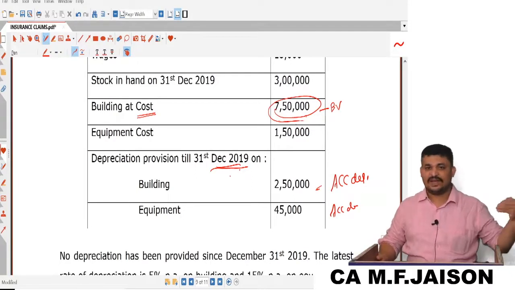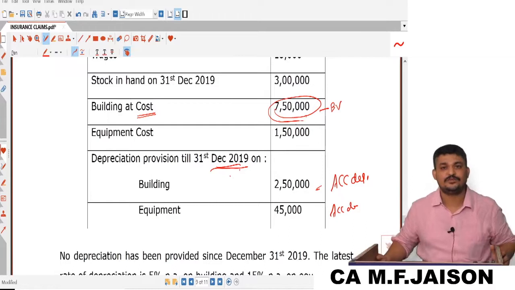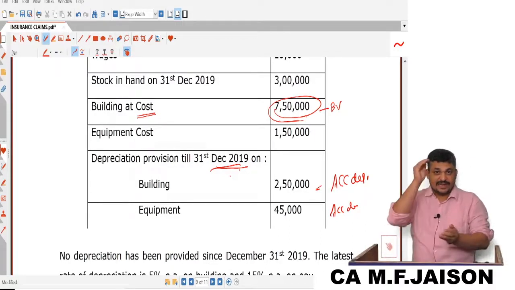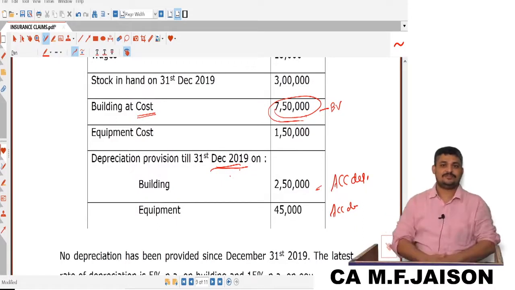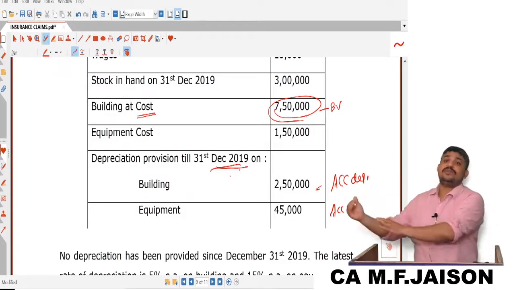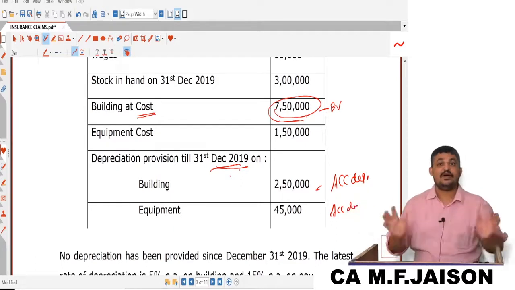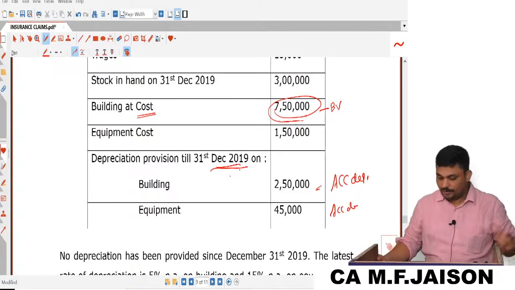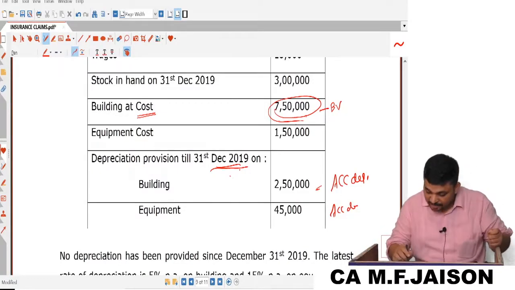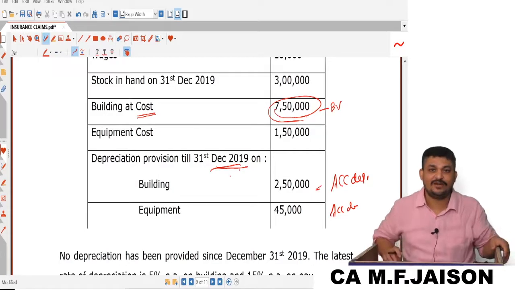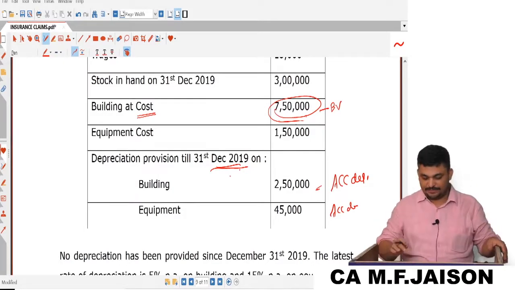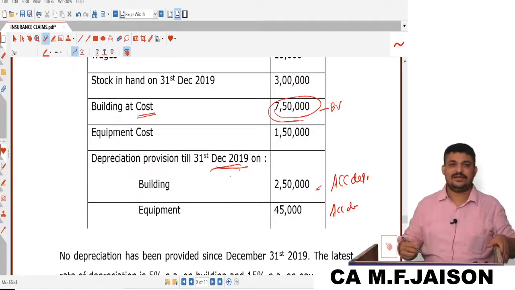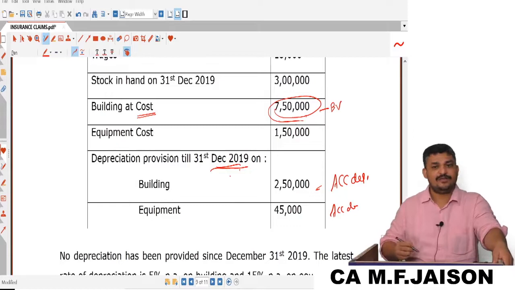Yes, there are two methods of accounting for depreciation. One is depreciation to asset. The other one is depreciation to provision for depreciation. If you charge depreciation to asset, that year the asset will be reduced. If you charge depreciation to provision for depreciation, then the asset will always be shown at original cost. To find out book value, you should deduct the total accumulated depreciation. I hope you are following. Yes, that is how you should take it, my dear friends. That way for assets we can calculate, and for stock you should take all the computations.